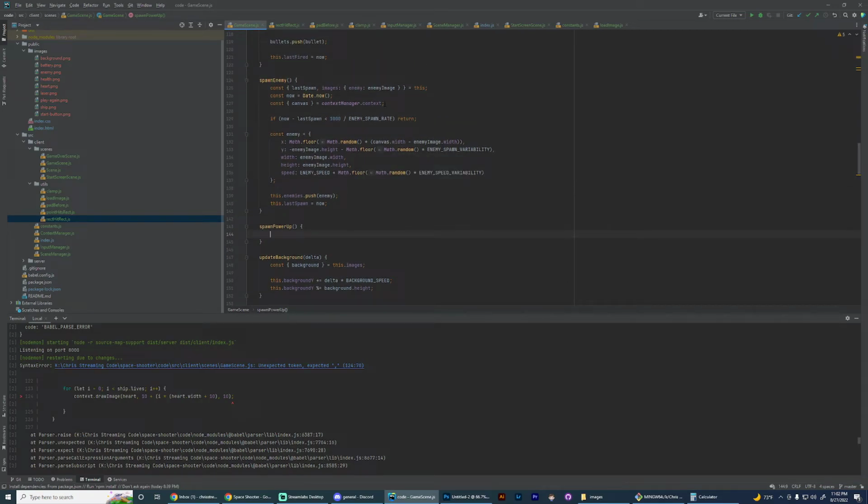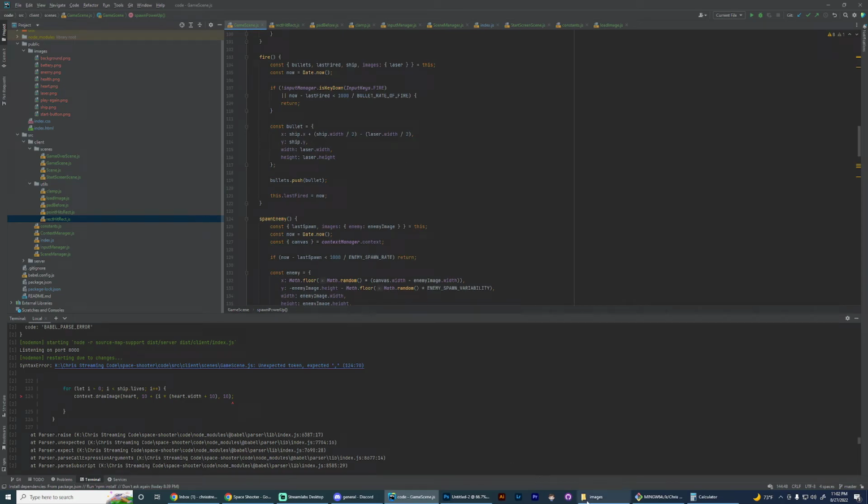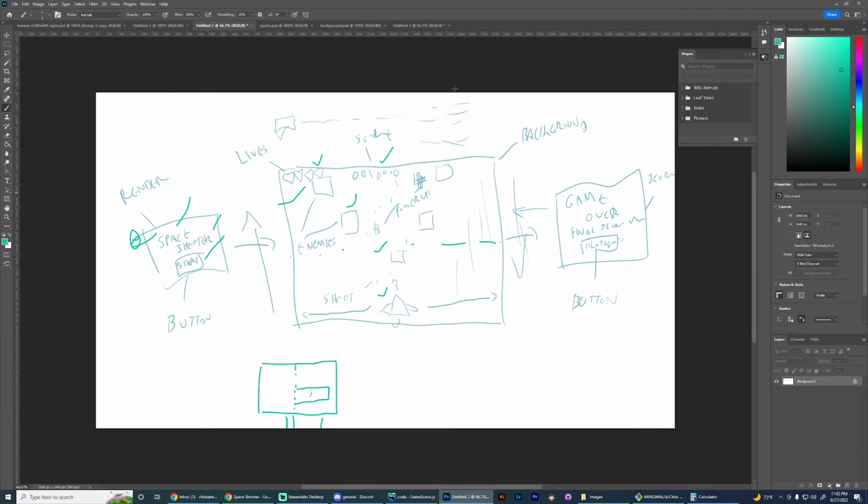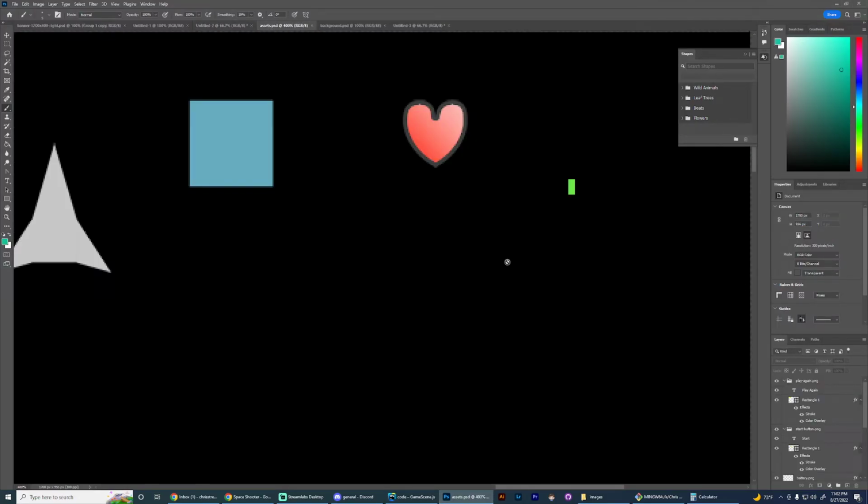For this, we start out pretty much the same as with enemy and bullet. We'll do last power-up. And now here we actually have 2 types of power-ups. So we have health, and oh wait, we didn't. Oh yes, we did. What did we call it? The other power-up.